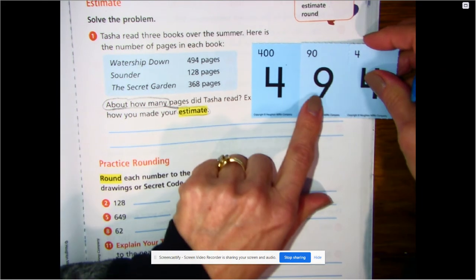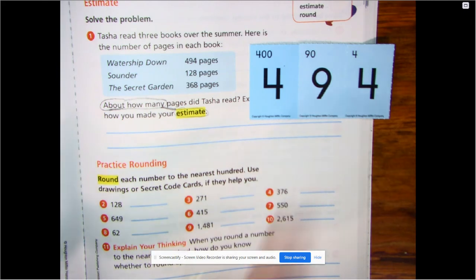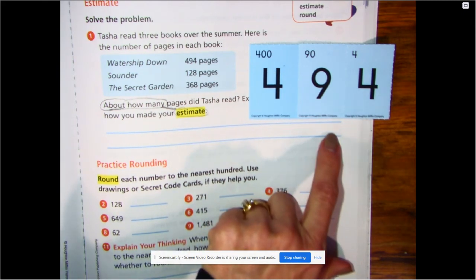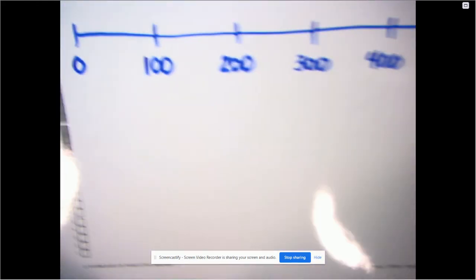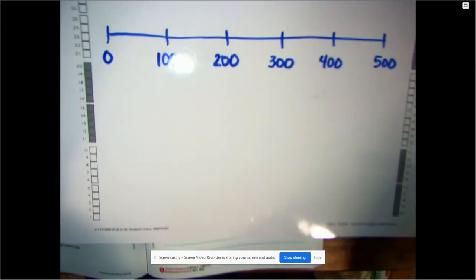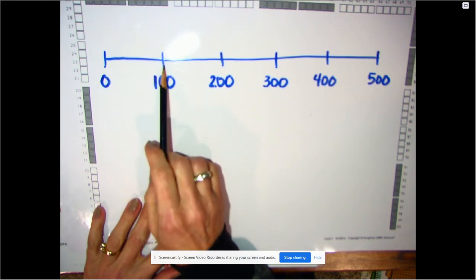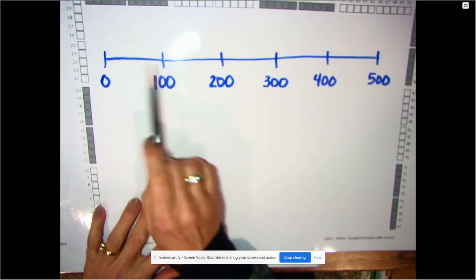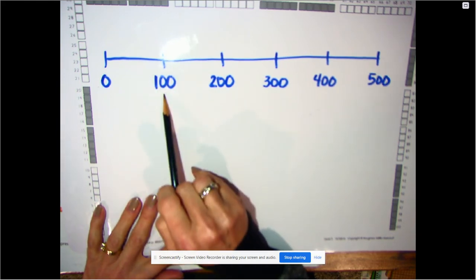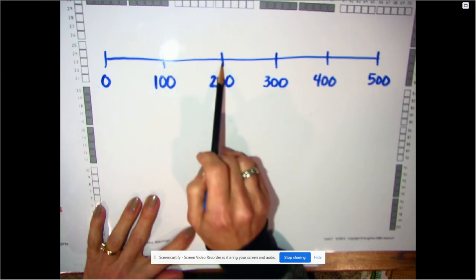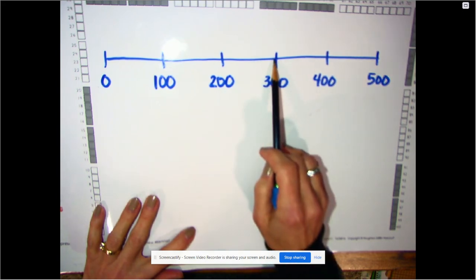All right, 494. If I were to look at a number line, I have to think, where would this number be on a number line between hundreds? All right, so I drew a little bit of a number line on my whiteboard. Number line starts at a 0, right? And if I were going to hop by 100, I would land at 100, right? Because 0 plus 100 more is 100. And I'm going to hop another 100. So I'm adding another group of hundreds. From 100, now I have 200.